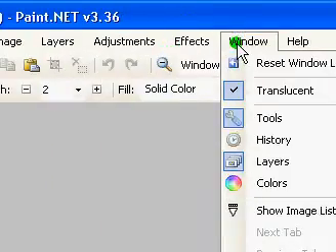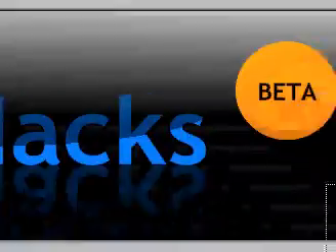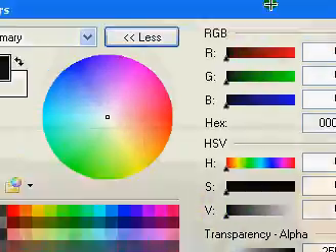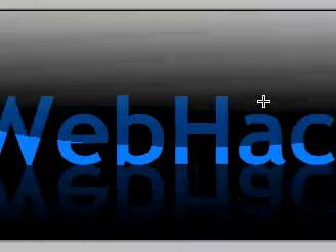Yeah, I'll just show you. It's got a really cool color wheel, as you can see here. And it's awesome. So I'll be doing some how-tos on here, like how to create this. I actually got this off the video. I'll show you how to do it.